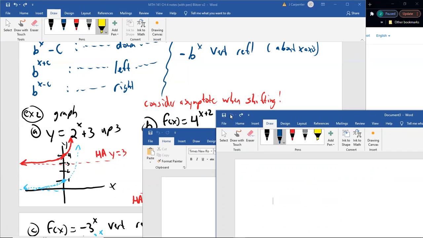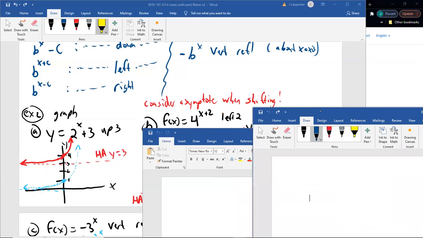Again, poorly drawn there because it's just a quick sketch. And then this plus 2 will mean it's going to shift left, right, up, or down 2. That plus 2 is inside the exponent, which means it's a horizontal change, and horizontal changes are backwards, so it's left 2, not right 2. So we would take our original image that has the 0, 1 point, growth on the left, flattening out on the right, and we're just going to move everything left 2. So this point right here, you would move left 1, 2 to over here, and it would become negative 2, and then you just draw the same image from there.